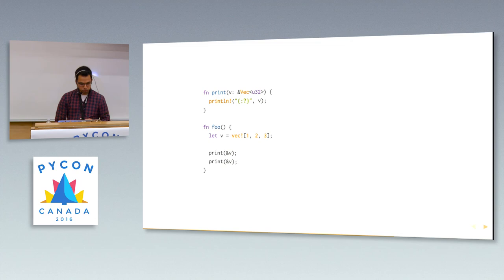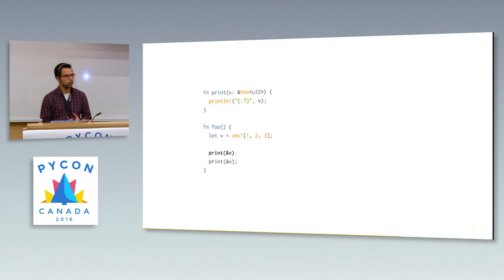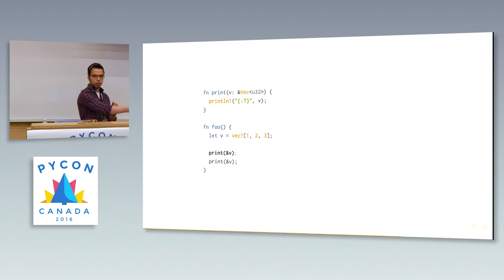So if we want to fix this, you'll notice that all we had to do was change this and add an ampersand. This means that we're actually taking what's called a borrow. We're going to borrow the value instead of transferring ownership. So now when we call this and pass in a reference with the ampersand, we're not giving it ownership. We're lending it. We're giving a lease to this variable. And then when it returns, it doesn't get freed because this still keeps ownership, which means that now we can call it a second time, and this is OK.